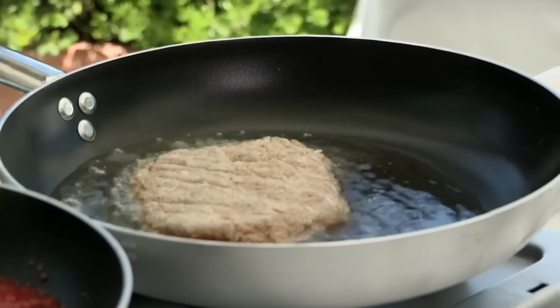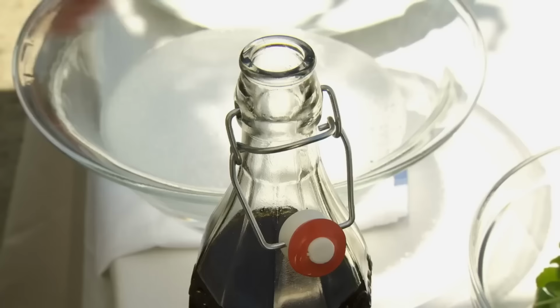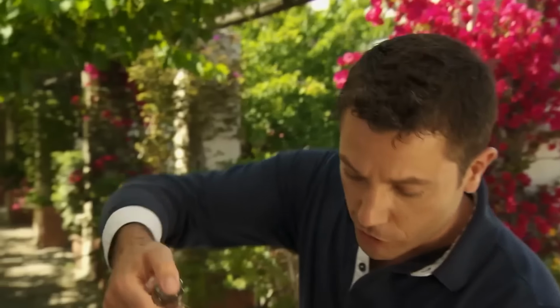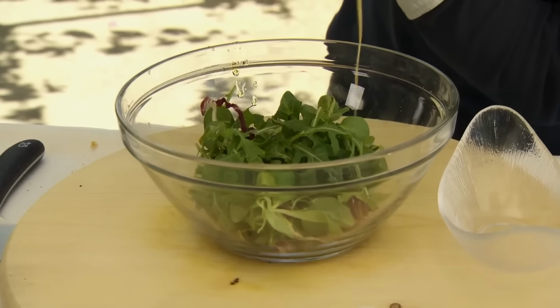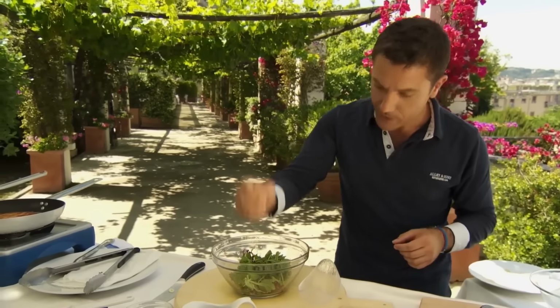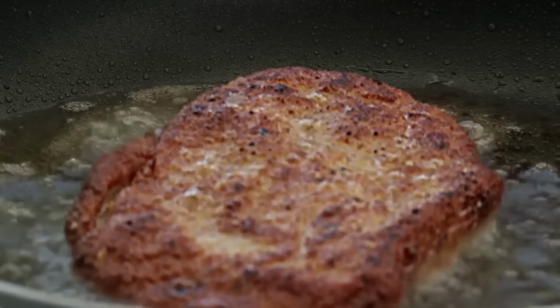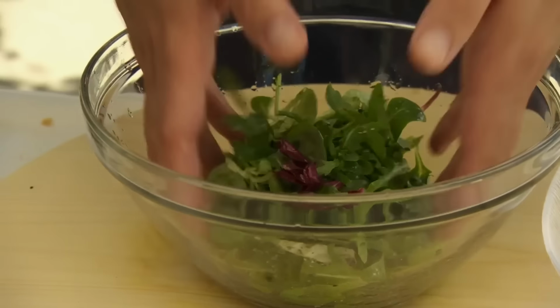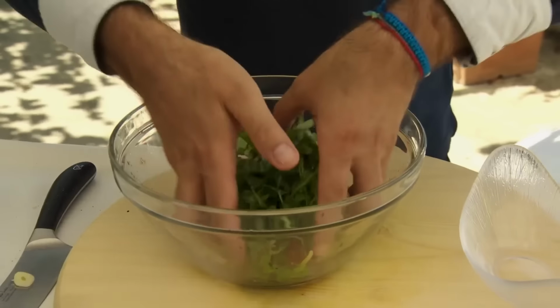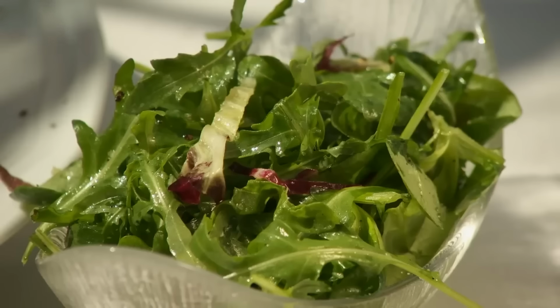Beautiful. There is time to make a salad now, but no heavy dressings. Italians like to taste the leaves. A little drizzle of extra virgin olive oil, which is going to go straight on top, and a nice squeeze of lemon juice. Like this. Okay, I can hear that my chicken is ready to go the other way. Oh yes, nice and crispy, fantastico. Coat the leaves using your fingertips, nice and gently. So once you've done that, go straight into a little bowl. Fantastico.